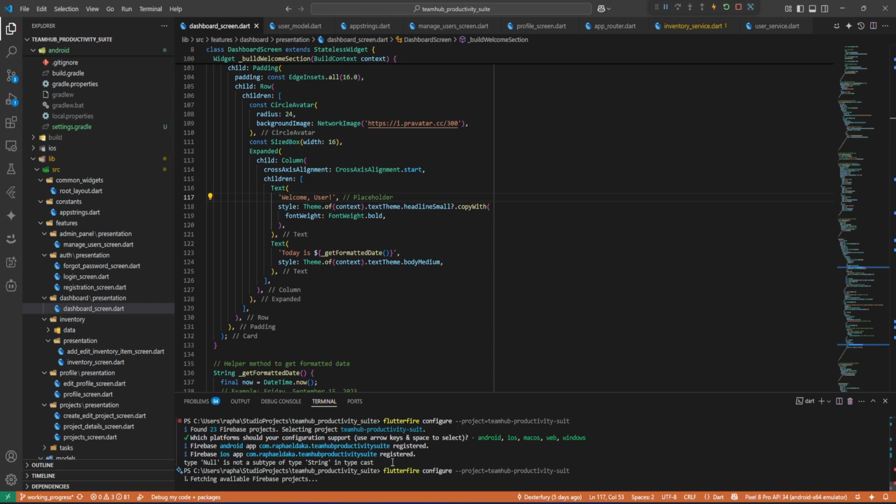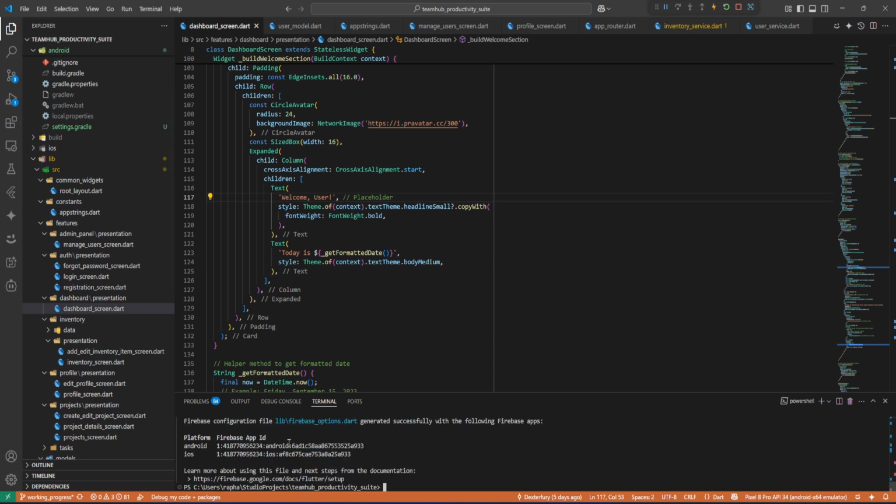I'm just doing this live with you on screen so that you can see how we can troubleshoot all of these things. Let's remove everything here. We just put space and then leave Android and iOS. We can add other platforms later on. Now let's click enter. Great. Now you can see that our Android and iOS apps are successfully registered, which is okay for us to run the application. The other platforms, we can register some other time if we want them. For now, let's focus on Android and iOS.